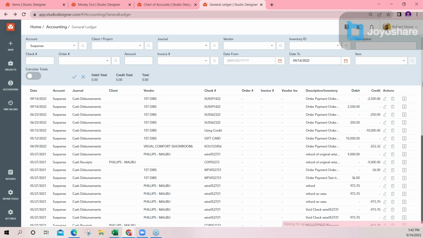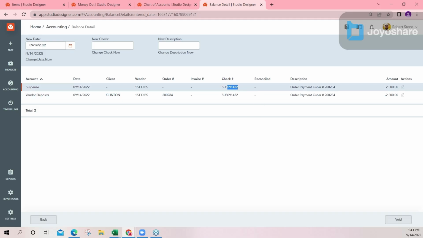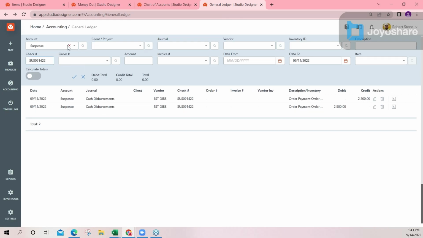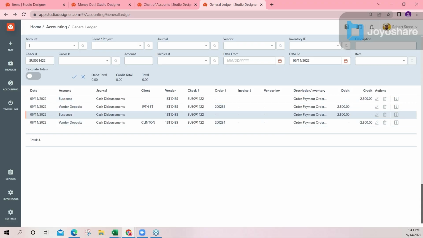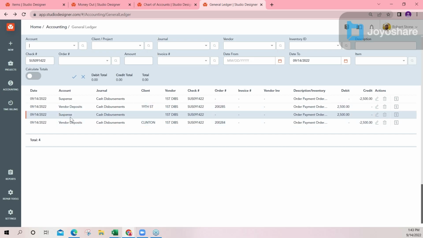If I hit the edit pencil button, I'll be able to see this order number. This is the new order number. And because I know my Suspense transaction check ID, I'll also be able to see where it came from, 200,284, and this is from that job. So that check ID is really, really important. It'll help you anytime you reference anything. You'll be able to see both sides: you moved money from this PO into Suspense, and then you moved money from Suspense to this other PO.